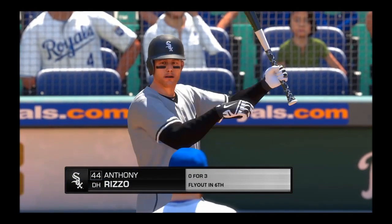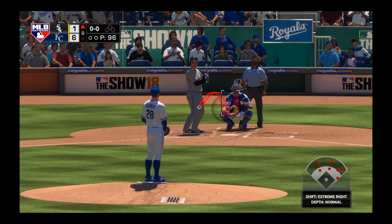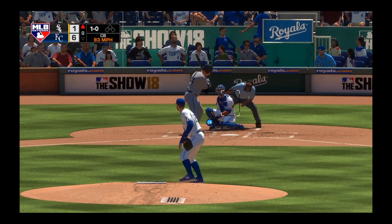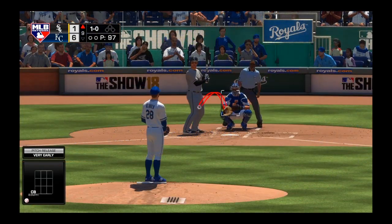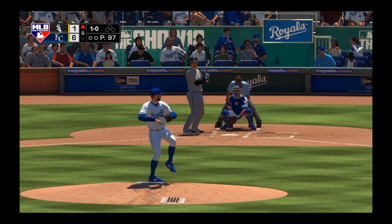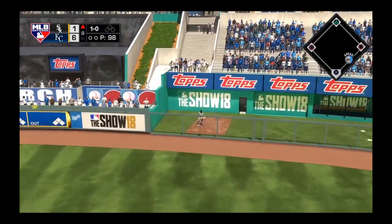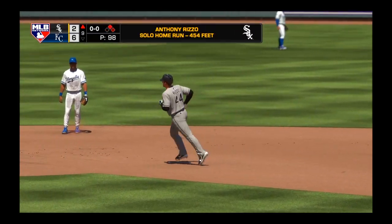Anthony Rizzo stands in now. No hits in 3 tries so far. He's struck out once. First delivery to him on the way. Here we go with inning number 9 as the first pitch misses for ball 1. And even though he's had some success against this guy in the ball game, he still knows he's a very dangerous opponent. There's a swing and a drive, and everybody's just going to sit back and watch that one fly. A no doubt home run.